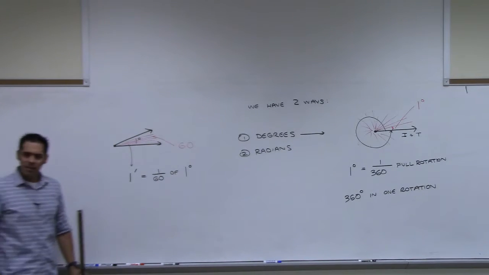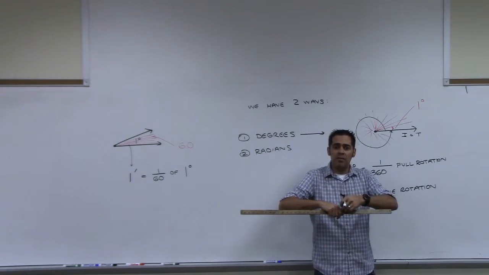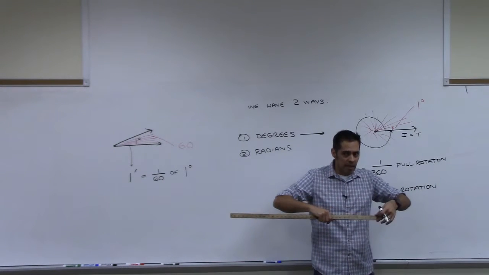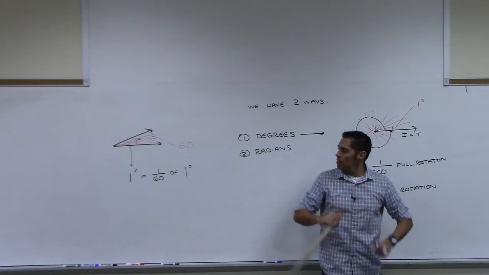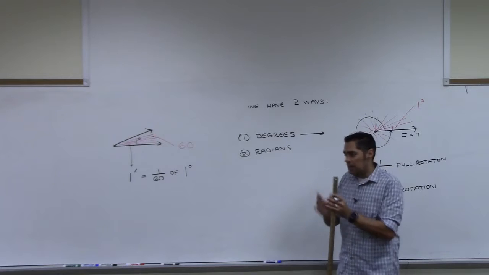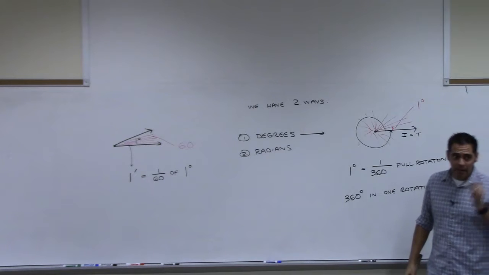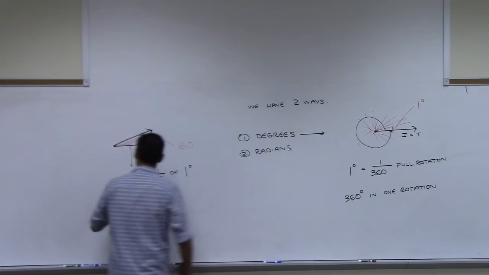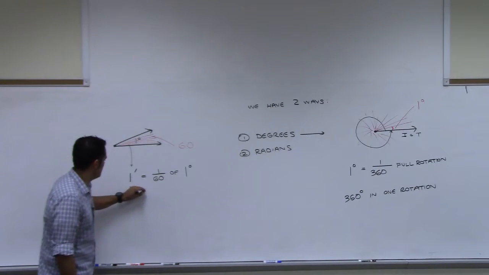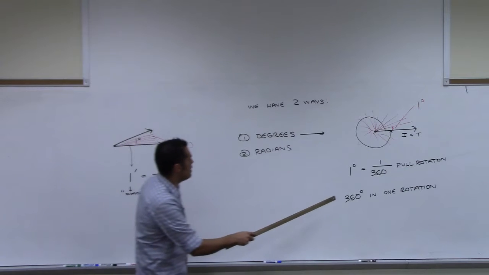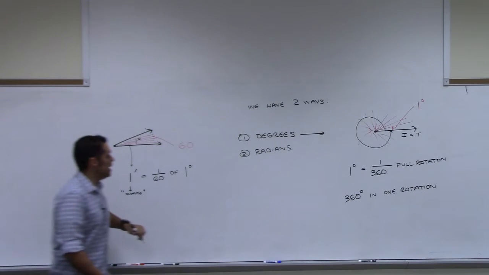Is that making sense? It's like if you take a foot, you can cut it into 12 equal pieces, and each one of those we would call an inch. And then we could take that inch and break that into smaller pieces. Well, that's what we're doing here. We're just refining it, making it smaller and smaller. So a minute is 1/60th of a degree. Then imagine we take one of those minutes. So let me draw you a minute.